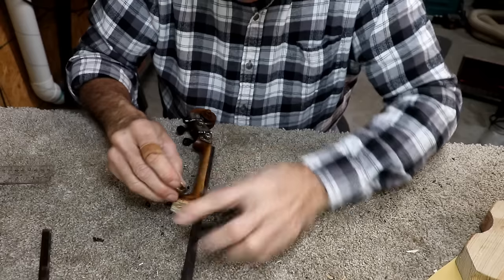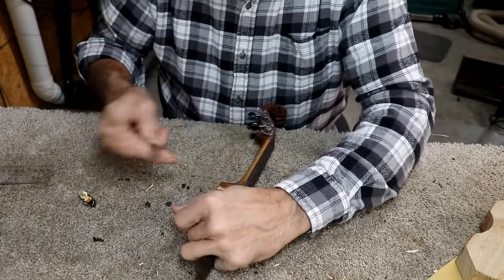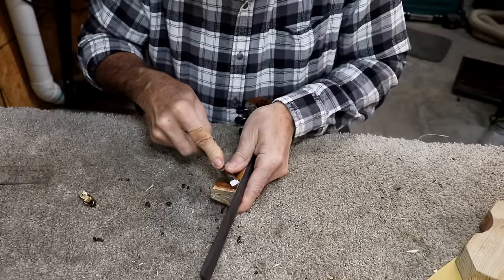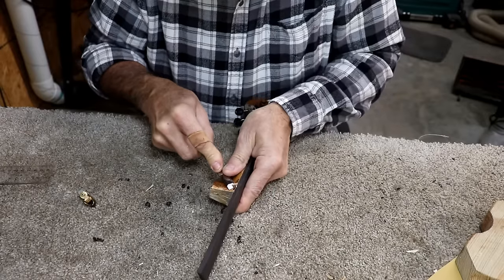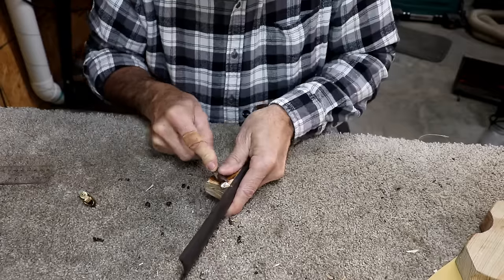Now here, I'm going to have to actually cut a little off the neck. Shave a little bit off the neck here to make it fit better. And I don't think that's going to be a problem. I'm just going to try to do it without affecting the joint much.